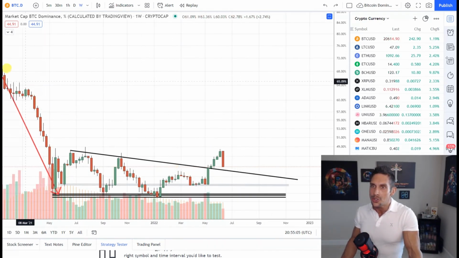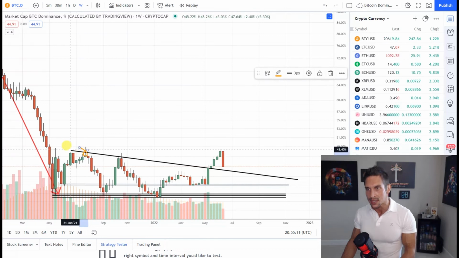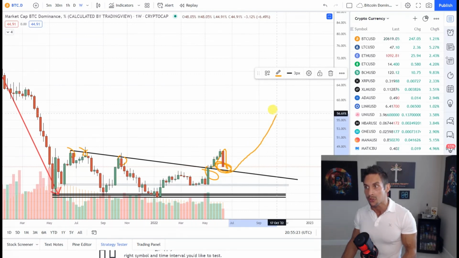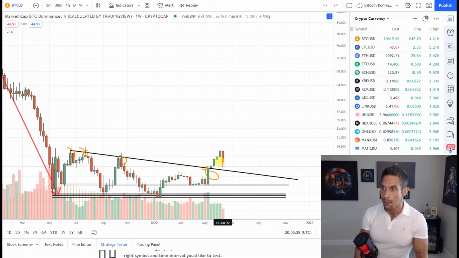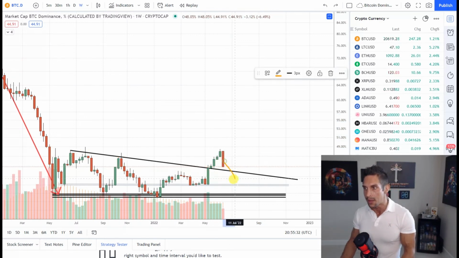So, as you can see, and I just spoke to this, look at this descending line of resistance. Resistance, resistance, resistance. We broke out, right? Look what's happening. Now, what we want to see is, will this descending line of resistance hold as support? And will we begin creating more higher highs? There's a couple scenarios. Scenario 1, will we do that? Scenario 2, will we plummet below and eventually backtest this area?